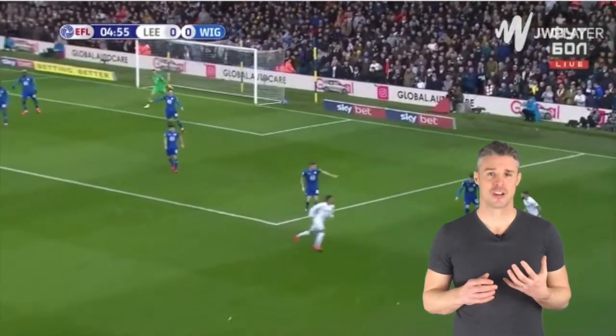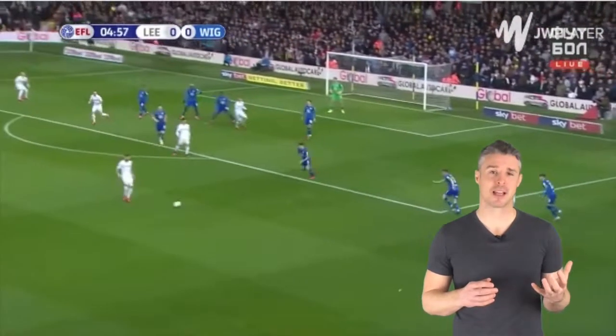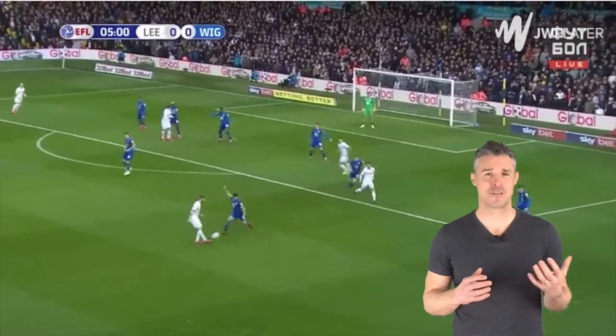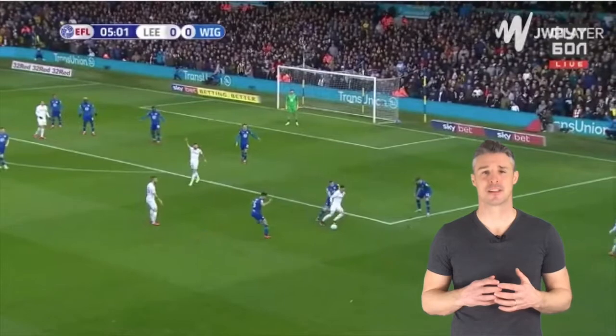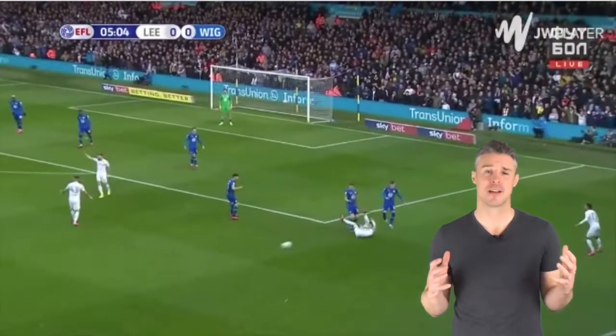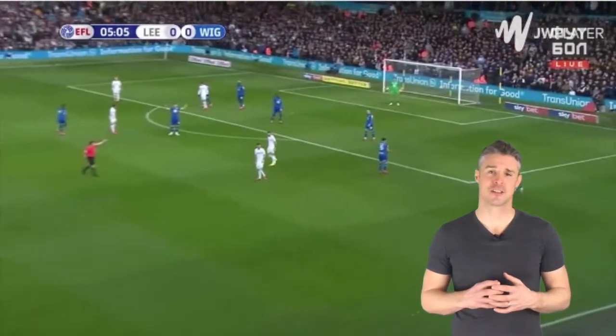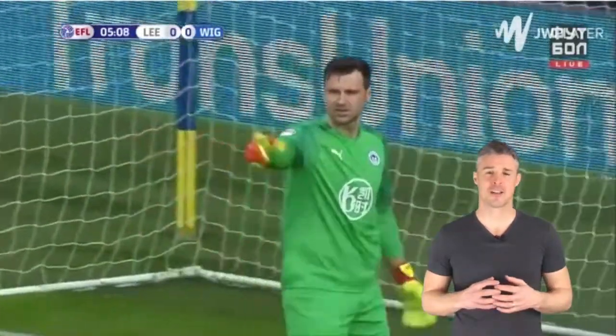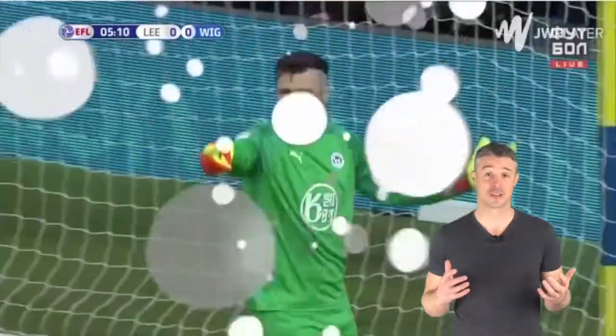How do you structure your sessions to engage your players in this key attacking principle of play? And if you asked one of your players what penetration meant to them, and how his or her team penetrates the opposition, what would they say to you? Use your notes to help you plan your next training session or sessions on penetration.